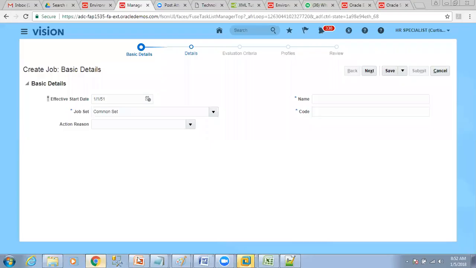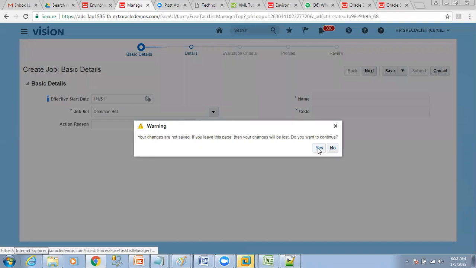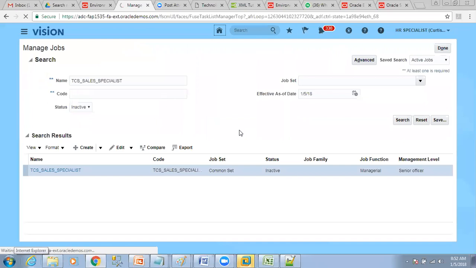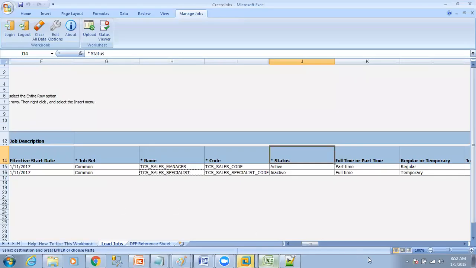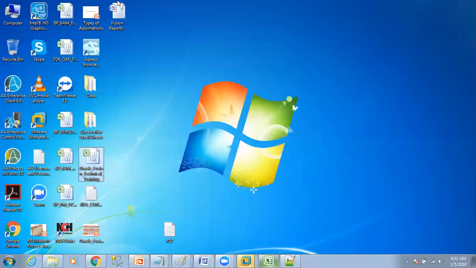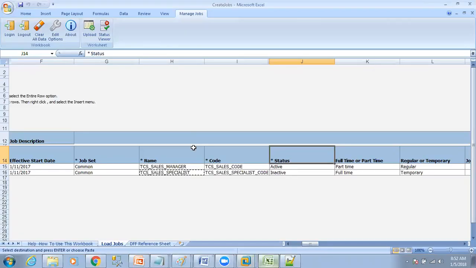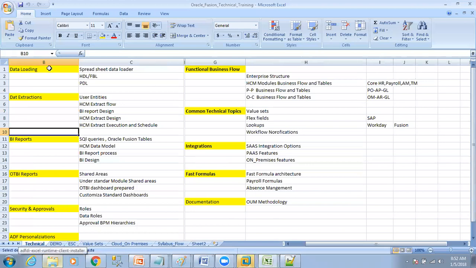Okay, fine. So let's see you guys on Monday. Monday onwards, the sessions will be started. First, as I told, we'll be going ahead as per our syllabus. First we'll be starting with the data loading. This is just a sample of how we can load the data by using the spreadsheet data loader. Later we will go for performing multiple objects.